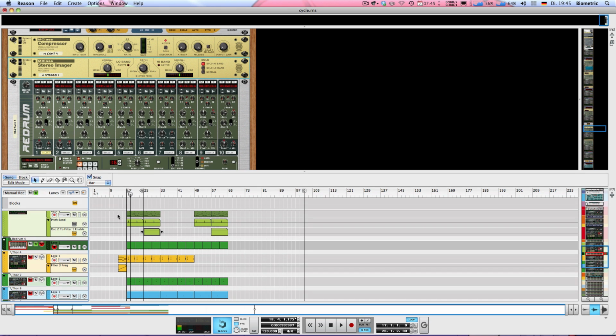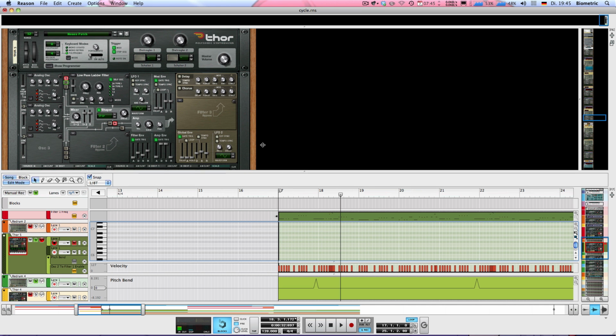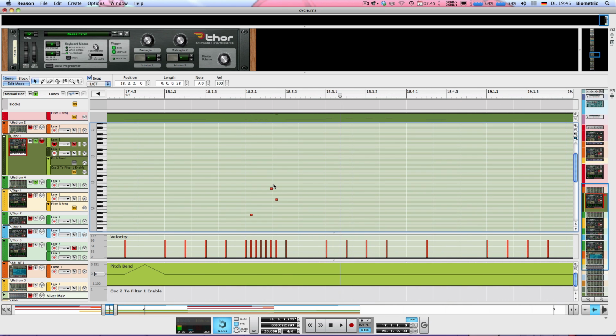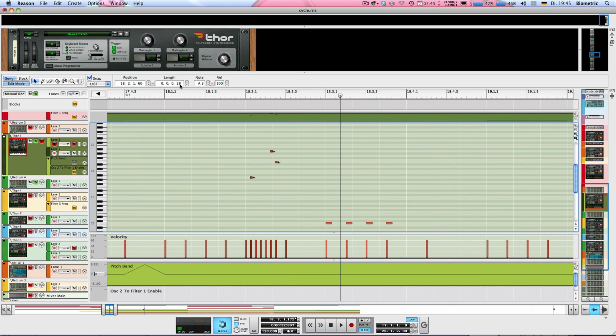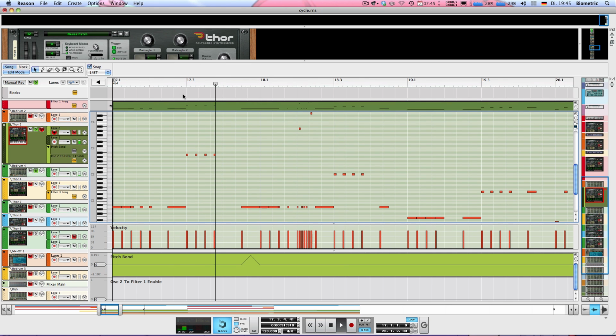Now for those of you wondering how I did these glitchy effects, especially this upper thing here, basically what I did was in the MIDI editor, if you zoom in really closely, you'll see that these notes up here are very, very short, 28 ticks. And if you put these in really rapid succession, as you can see here, I've got a low note, high note, low, low, low, 2 high notes, and then a lower note. Gives these nice glitchy chiptune effects.